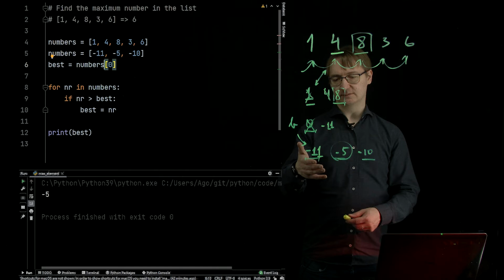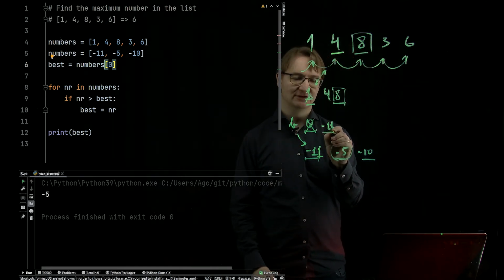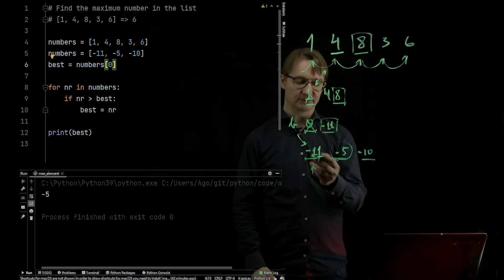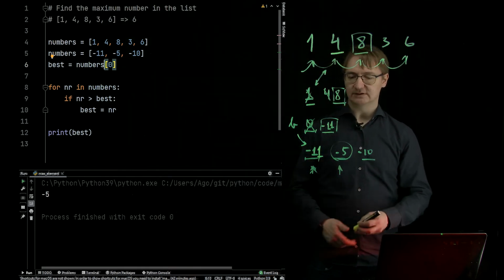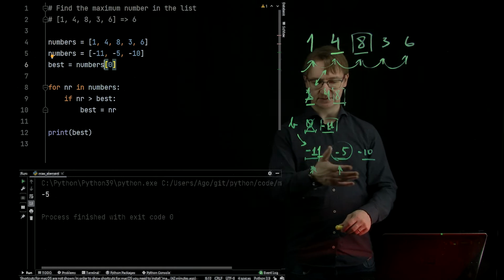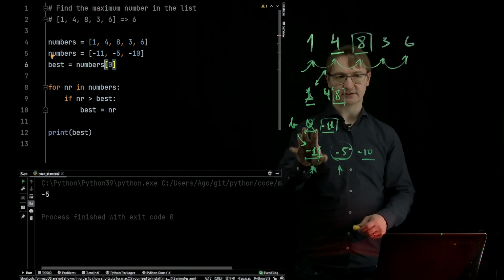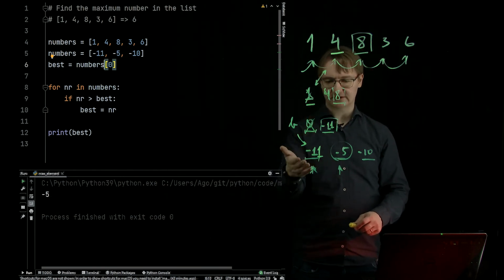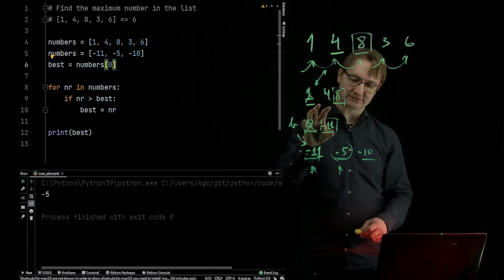Maybe we can optimize the code a bit. The problem is if I take the first value as my best value, there is no point to start looking from the first element. So maybe in this case we should start from the second element and so on, but that's not a huge issue in this example. I will just double check the first value, it doesn't affect my result because the best value is the value of the first element.